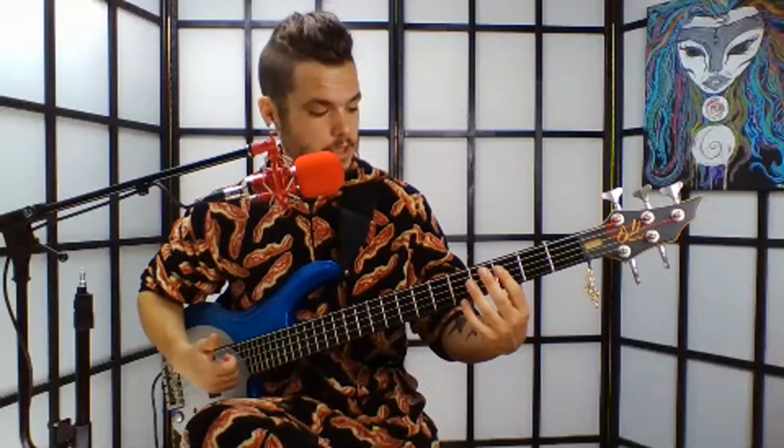I'm popping the open G string there, and then slapping a C, and then the octave of it. So I'm going open G string, C, C, C. That's 3rd fret A string, 5th fret G string, 3rd fret A string. Then I do the same thing, moving up to the D on the 5th fret and the 7th fret. It's a really good way to get your right hand alternating. You want to always have this alternating slap motion. If you're starting with a pop, you're just going pop, slap, and it's really solid alternating.